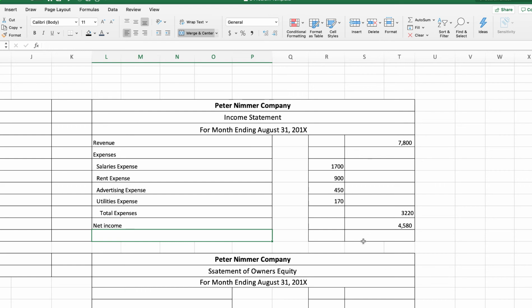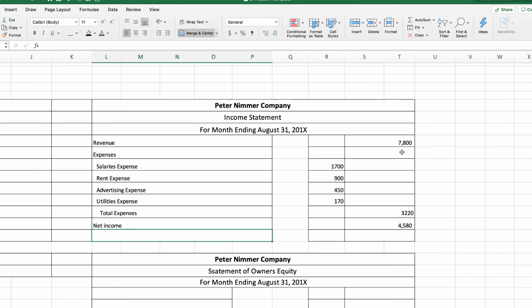Okay, notice the format. It has to have a header. It has to have 3 lines. Name of the company, the statement that we're doing, which is the income statement, and then the time period that it covers. In this case, it's for the month ending August 31st, 2017. Okay, notice how I titled my expenses, and then as I listed them out, I indented them all just slightly. I did 2 indents from the left, and I said, oh, here's my total expenses. I totaled them up. I want to show you one more thing.